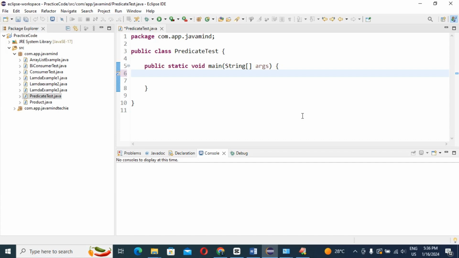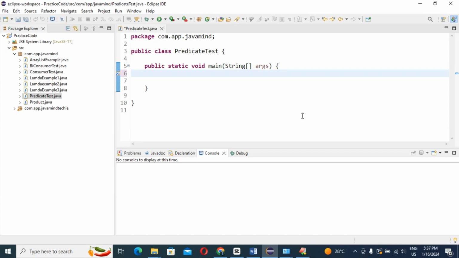Because filter means we are going to give some condition. I will explain later on. Once we jump into the filter method, one video will be there where I will discuss only the filter method, how we are going to filter and how we are going to give the condition check.